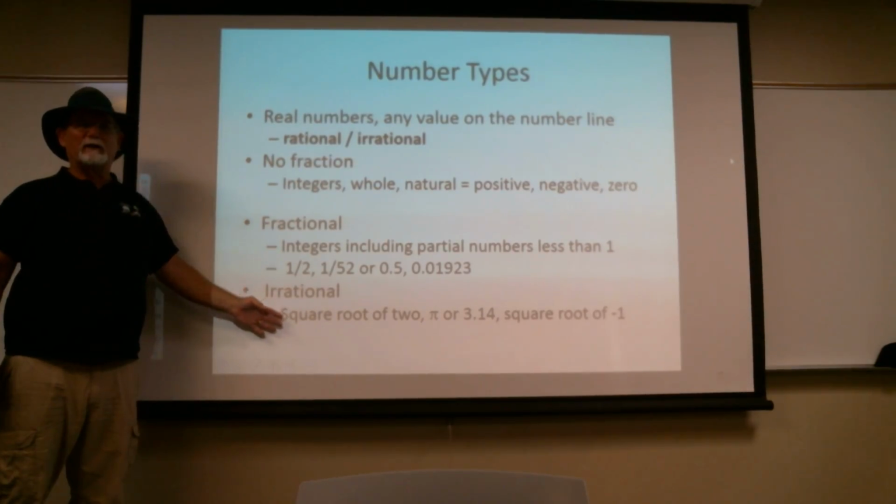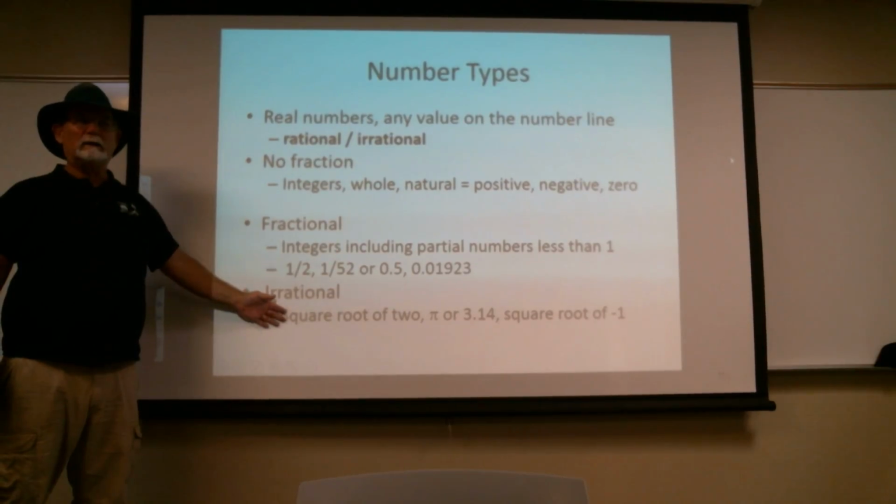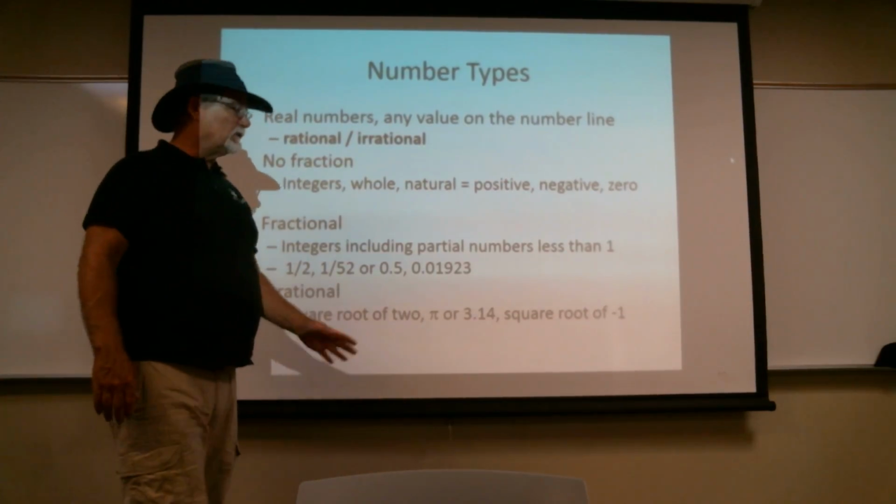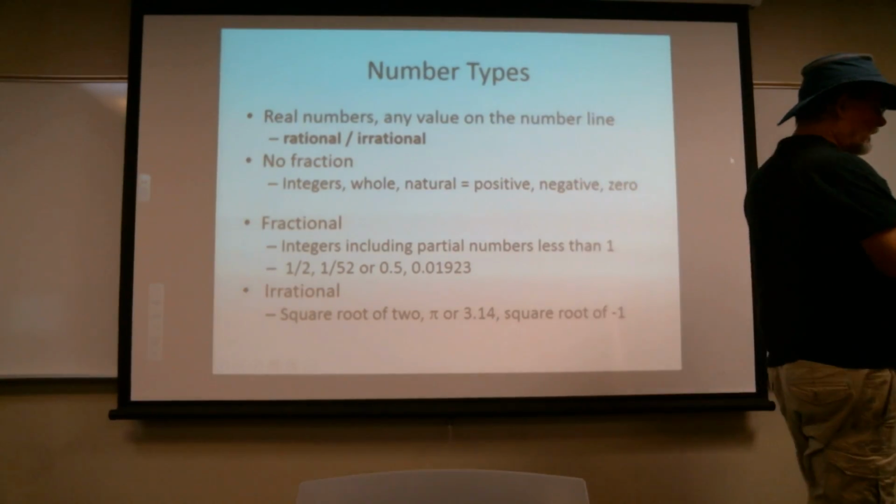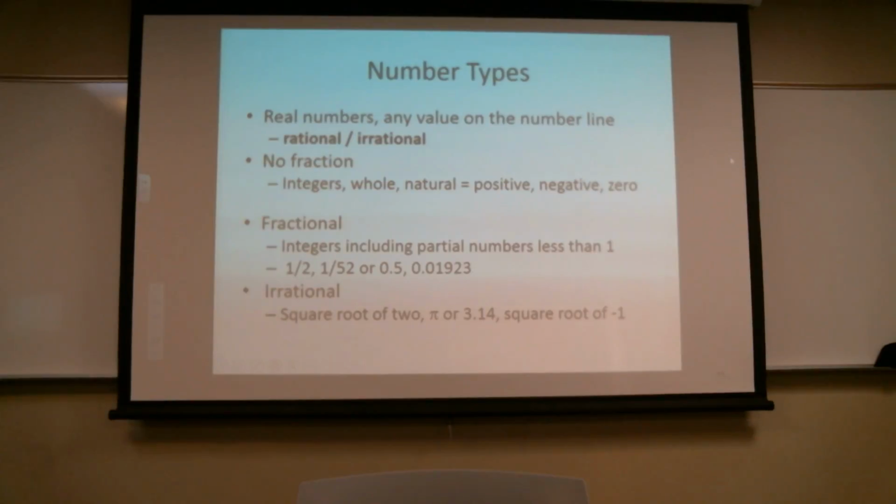There are also some irrational numbers, meaning numbers where there's no way to figure out what it actually is. So the square root of 2. You start working out what number times itself will come up with 2. It'll be a never-ending, random decimal value. Same thing is true with the ratio of a circle's circumference to its diameter, or pi. 3.1401, blah, blah, blah, it just goes on. And I'm sure there are people that have calculated it out until they dropped over dead at 95. The square root of -1 is another one. What number times itself equals -1? Nothing.